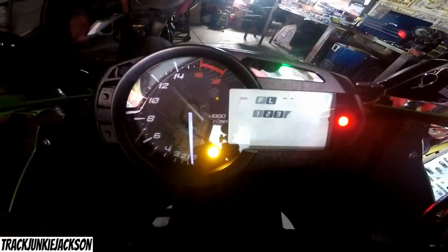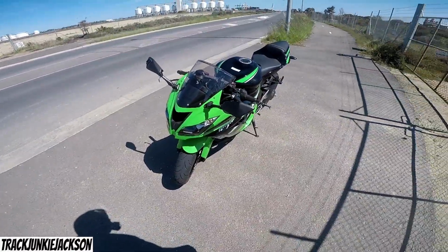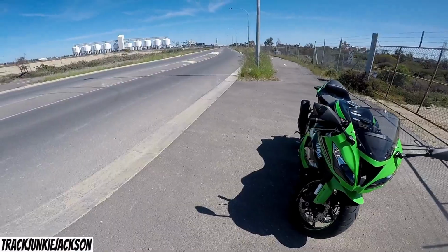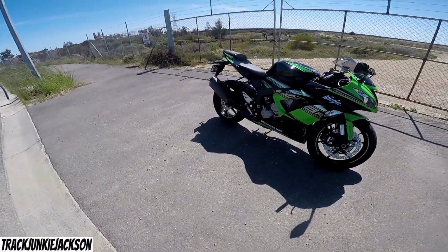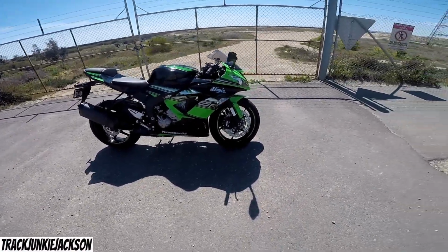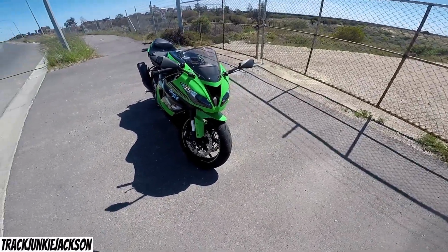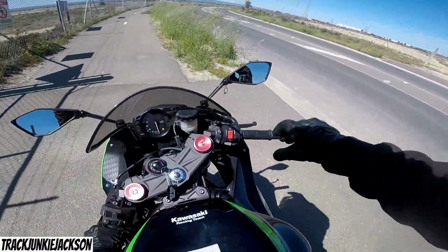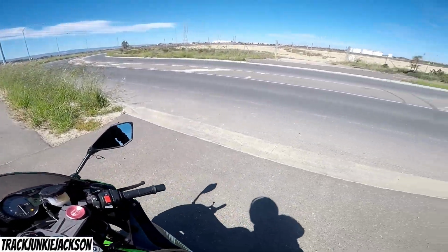So we've got different settings here. We've got traction control 1, 2 and 3. We've got full and low power. So as I said, I've had this bike for just over a week and I just love riding it. It's so fun. I'm just looking for any excuse to go out for a ride at the moment. Still a bit of getting used to. Obviously I've ridden a Super Sport on the track. Not exactly the same as riding one on the street, but nonetheless it's good fun. In saying that, let's get back on the road.